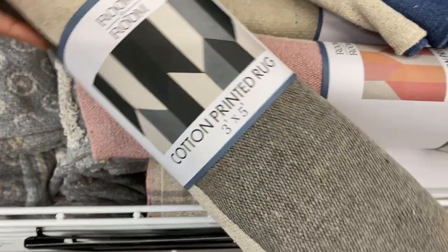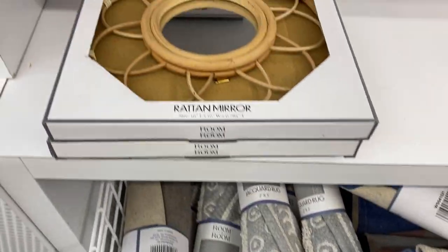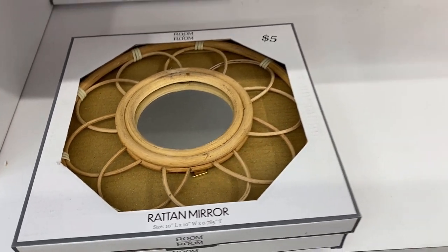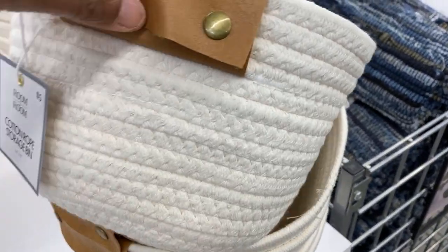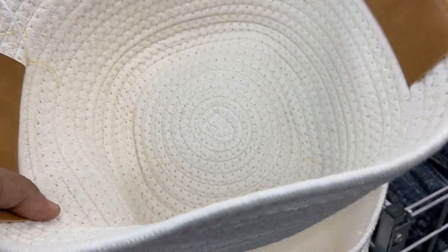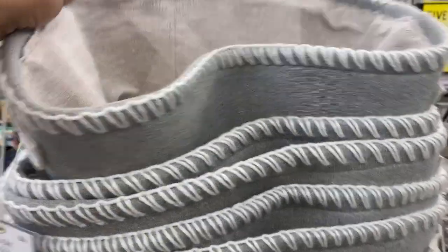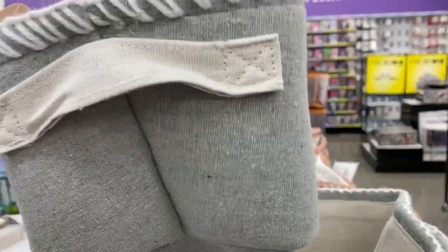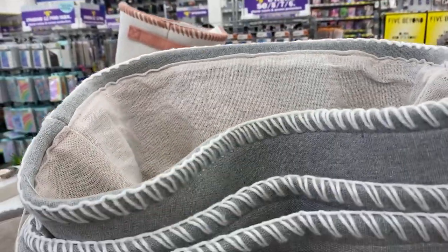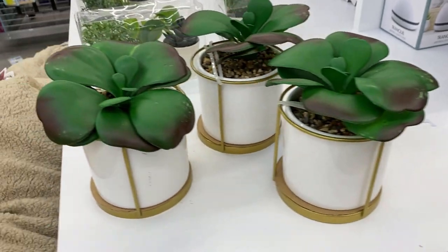Here is a pet item — sorry, I don't have any pets so I'm not great with the terminology. They did have some items for pets too. And here's some pretty home decor and baskets — these are pretty good for five bucks, very sturdy, and the fabric is very nice. There's another type of fabric basket or organizer, only four dollars — pretty classic, I like the gray shade.